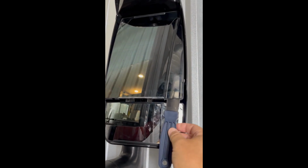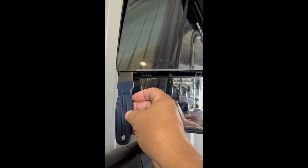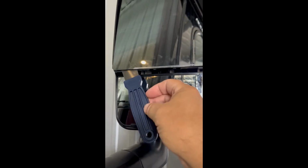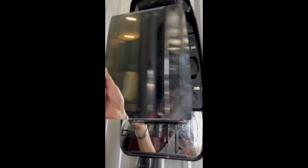So I'll go run the mirror heaters and then we'll start with the process. Okay, so I ran the heat, and then I slid these guys right here on both sides, and now you see the base of the mirror is pretty loose. I'm just going to wiggle it sideways, up and down, not pull on it too much because I don't want to break the glass. I wiggled the glass very gently, very carefully. Now the glass is out.